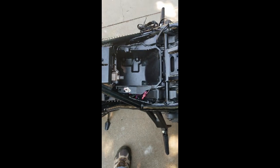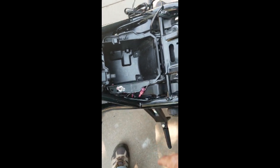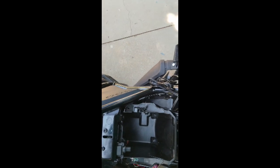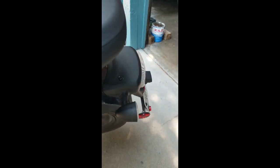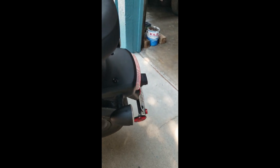Got the tool tray back in, and got my wires to my brake modulator properly done, and the wires to my USB outlet properly done. And if I turn on the key and watch the brake lights, it should flash once, and it did. So that means my brake modulator is working okay.